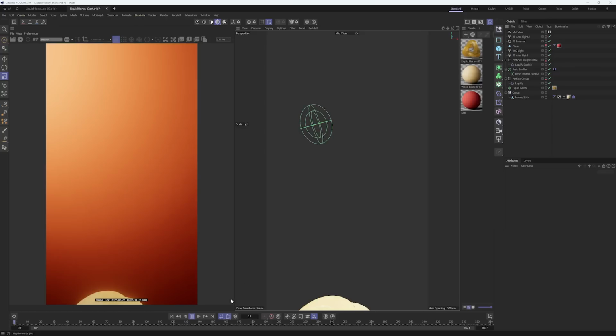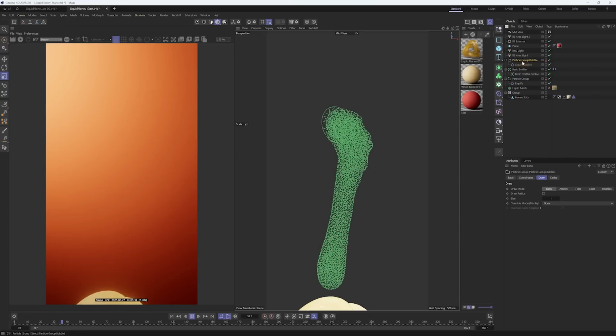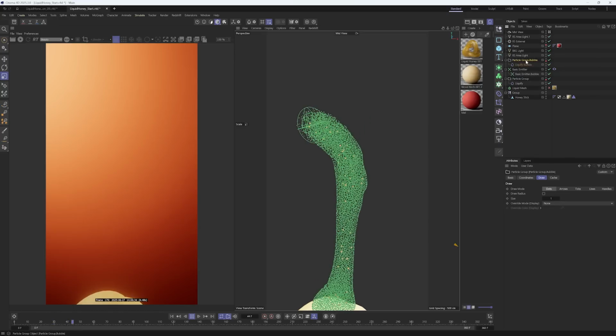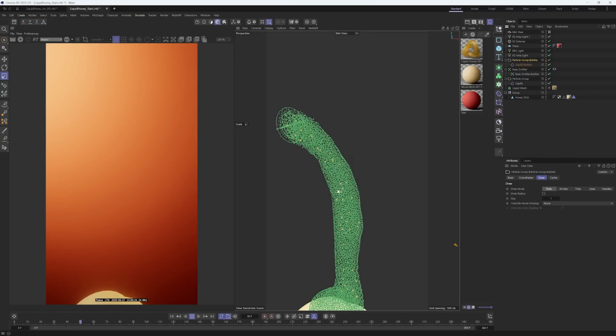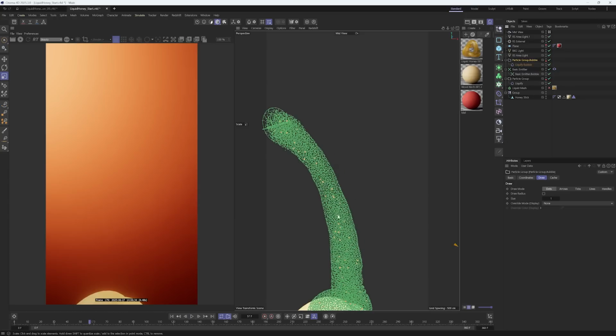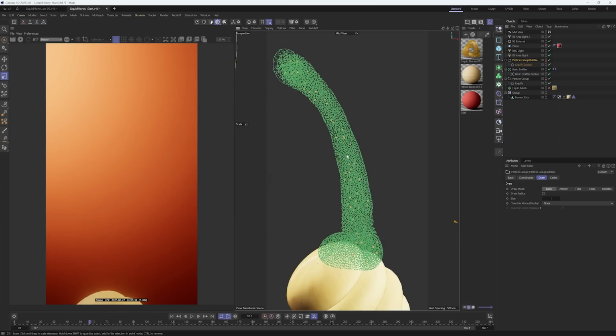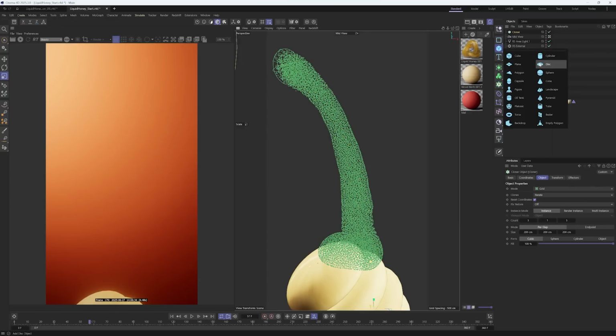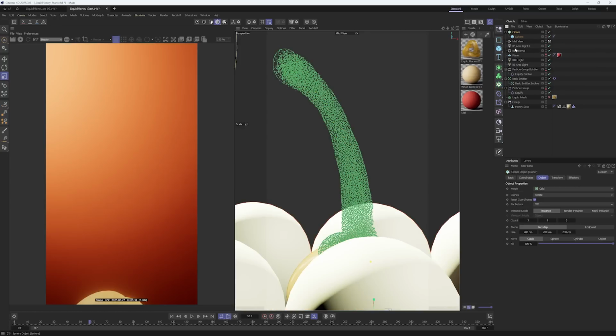So if I go and I hit play, you are going to see, if I turn off my liquid mesh here, if you want to see what the particles are looking like in a specific group, all you need to do is just select that particle group and you can see those bubble particles highlighted in there, okay? So I would say this is looking pretty good. We got some good bubble coverage here, and I'm gonna go and get a cloner, and then we're gonna clone some spheres onto the object.